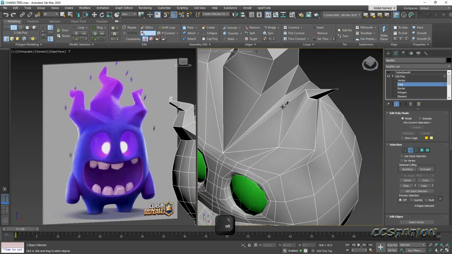Let's do a cut here. And remove these two edges. And maybe just add a cut from the middle to the end.